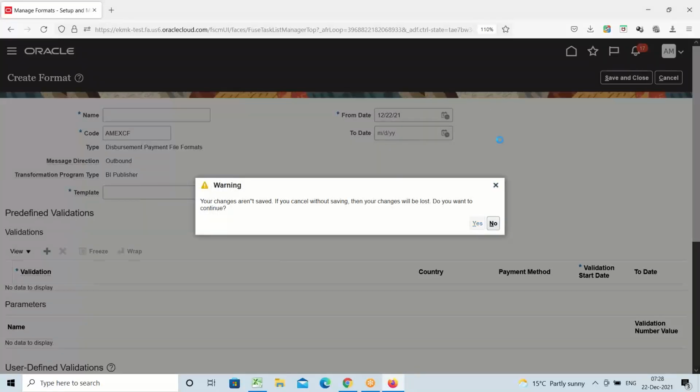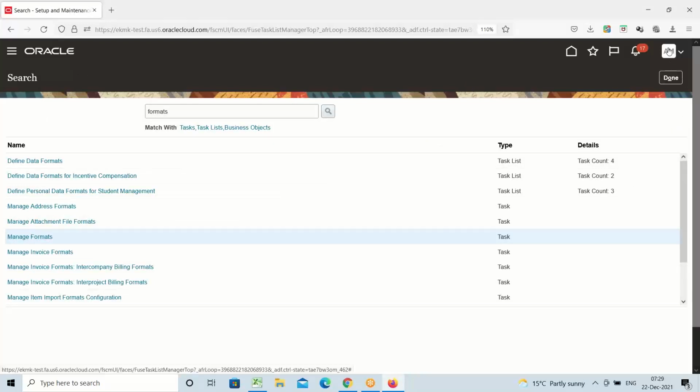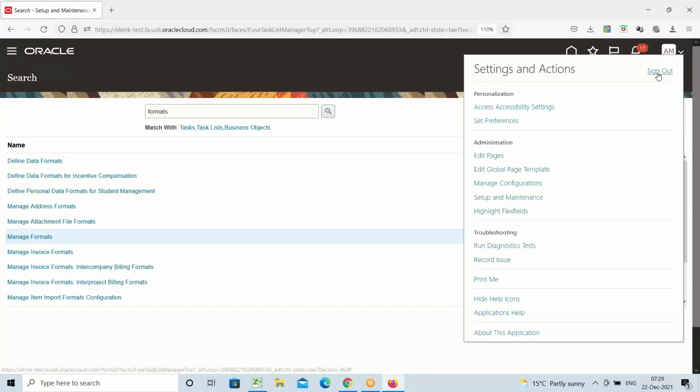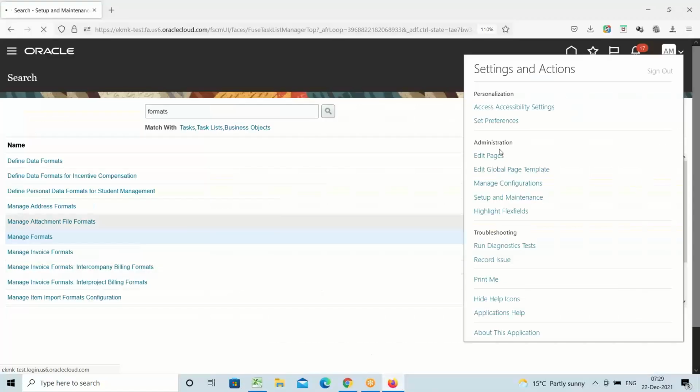Ideally, it should reflect. Once we save, it should come here. This is something the technical team does, creating payment formats. Just one second.